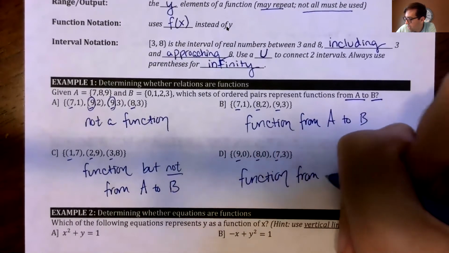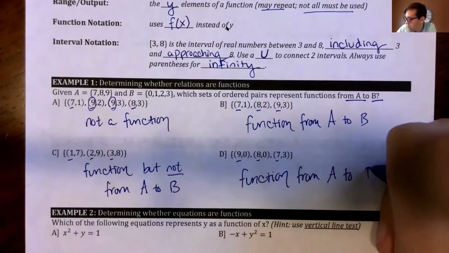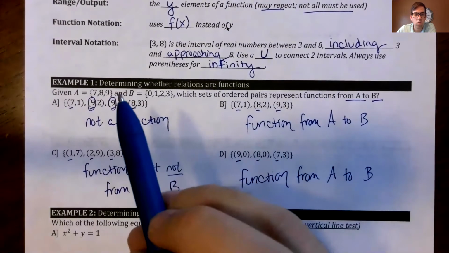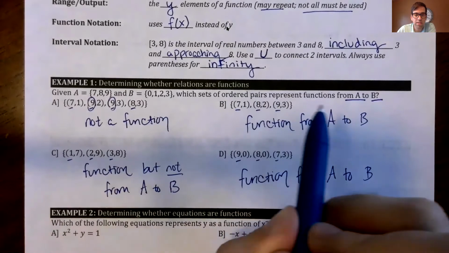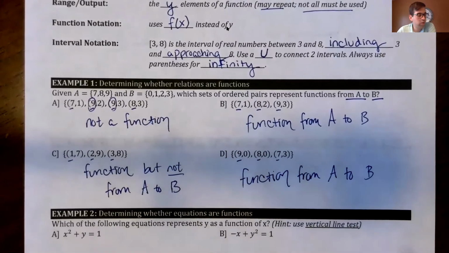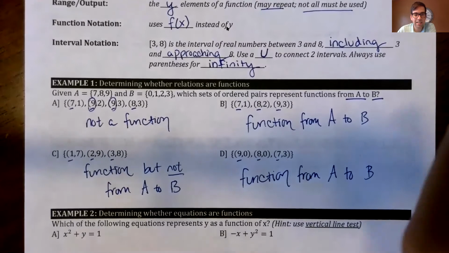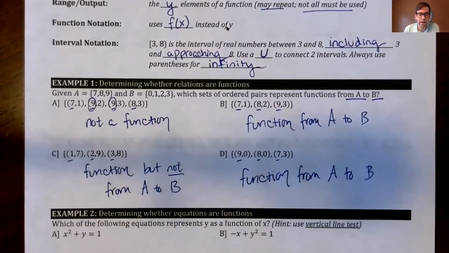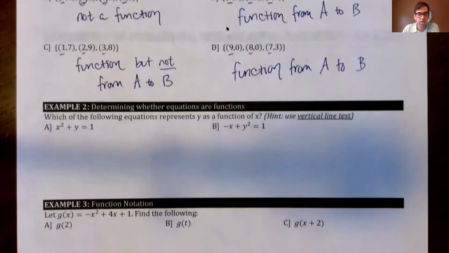So that, again, is a very specific definition of domain and range in reference to sets. We won't often see it like that. Most of the time you'll see a graph or you'll see an equation, but I figure we should throw this in here since technically this is a type of domain and range. Let's take a look at example 2.